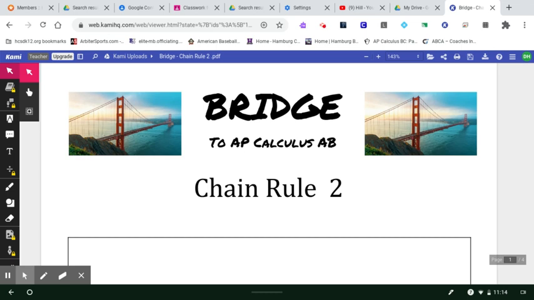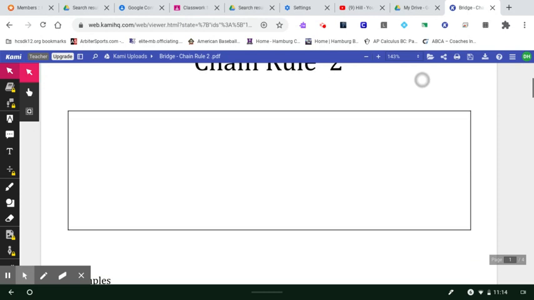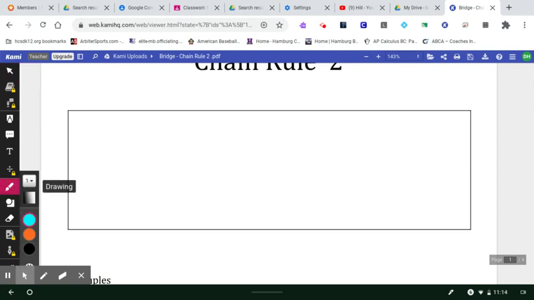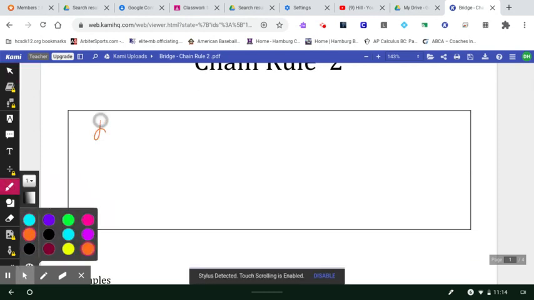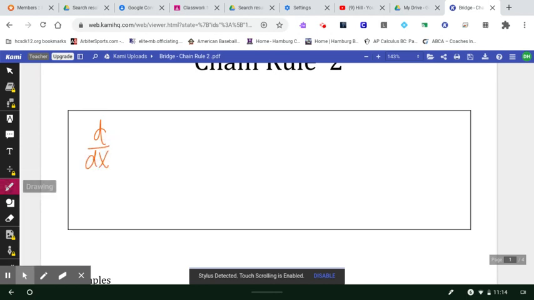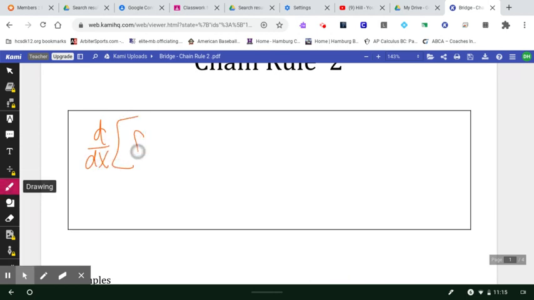All right, we are at chain rule 2. We're going to get a little more practice with the chain rule. So I just want to remind you of what that rule is. If I want to derive, and again, it's going to look like f of g of x. Now, clearly, you can change those variables. I just want to go over that phrase again.